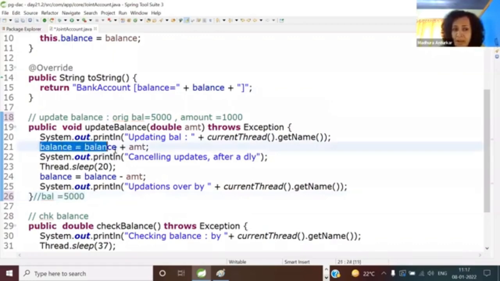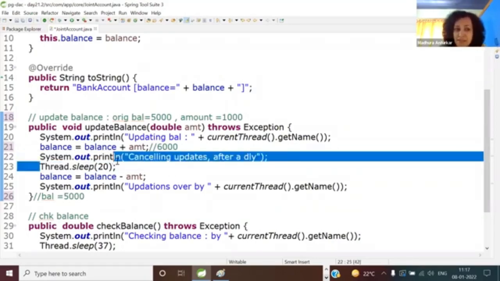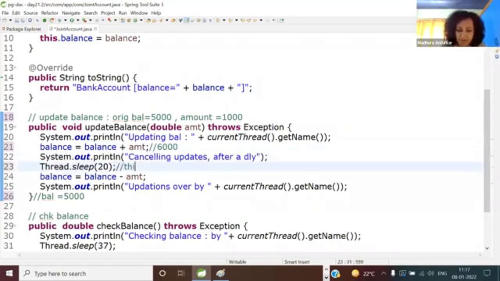So what happens here? Balance plus balance equal to amount. So here, of course, you ping, this is 6,000. But suppose I don't have any other threads to cause the racing condition. The thread continues its execution. The updater thread, the customer who wants to make the update, continues. So the customer realizes that, okay, I can't deposit the funds because maybe I've got some expenses coming up. So this is the think time of the user. Okay, user thinks that, okay, I seriously cannot deposit. So user cancels the updates.